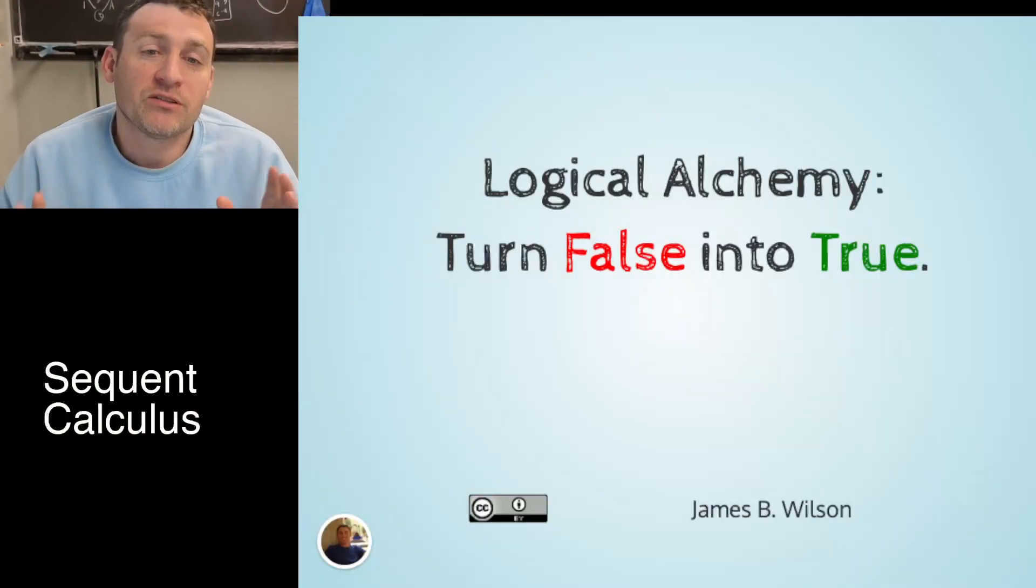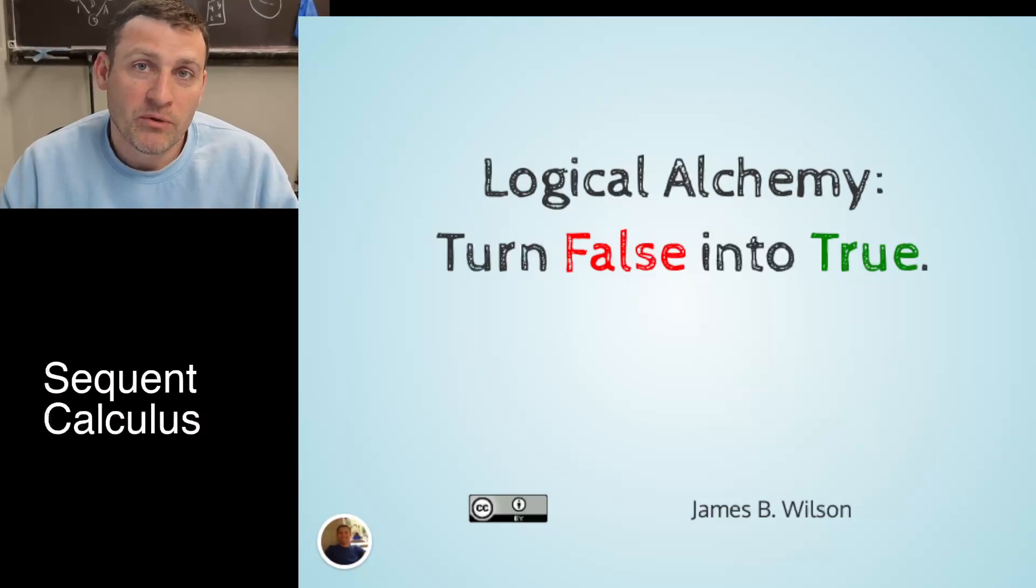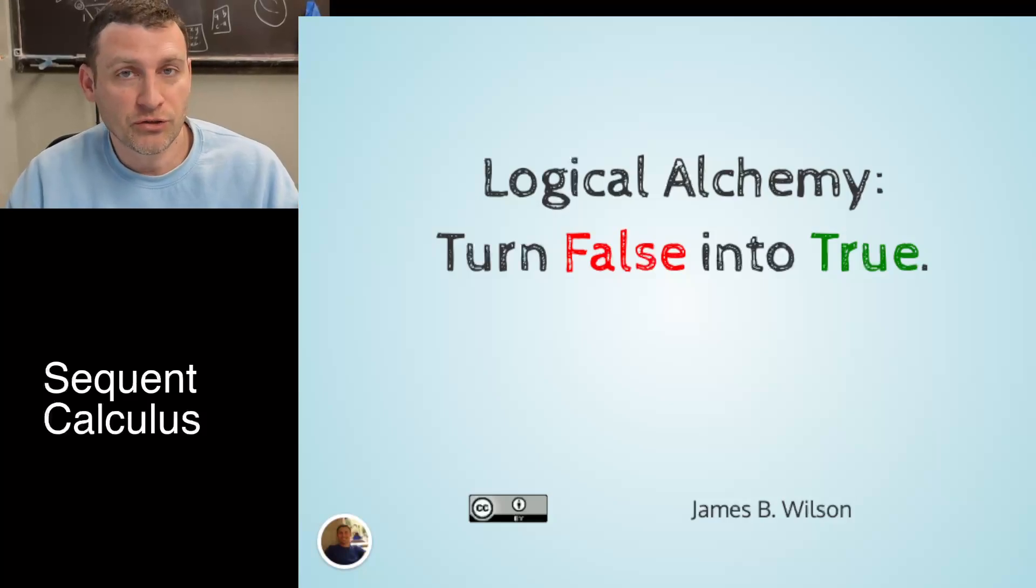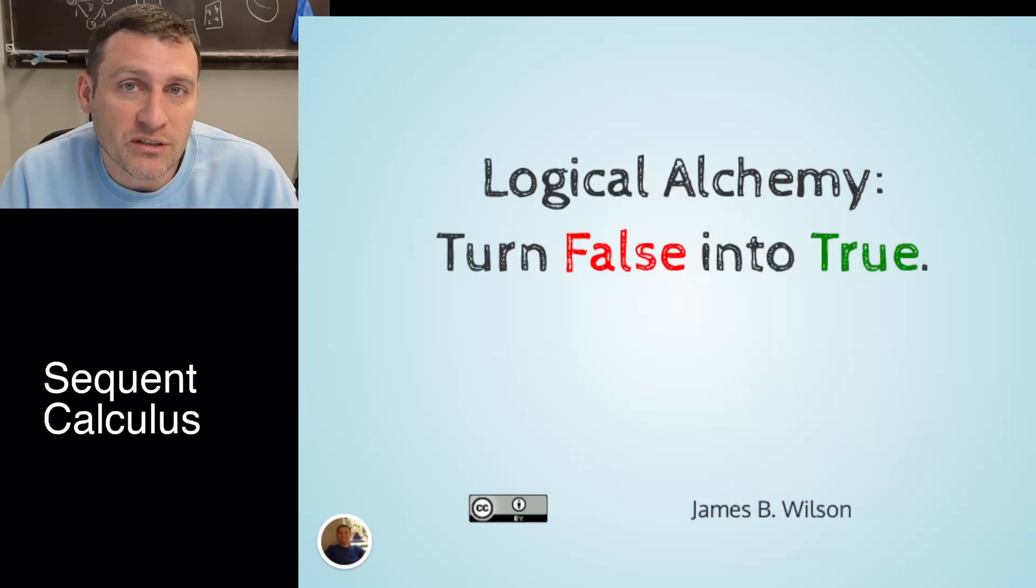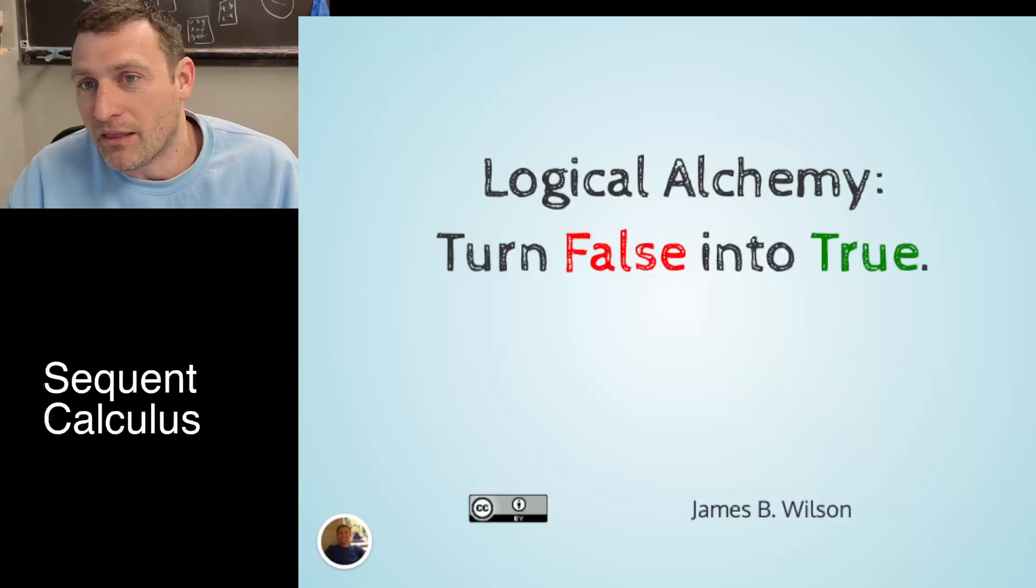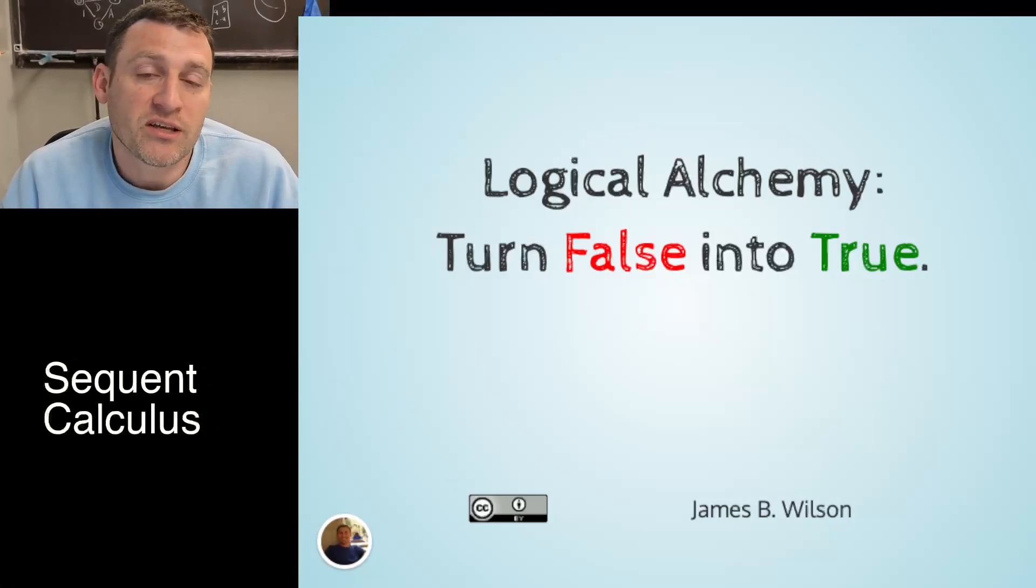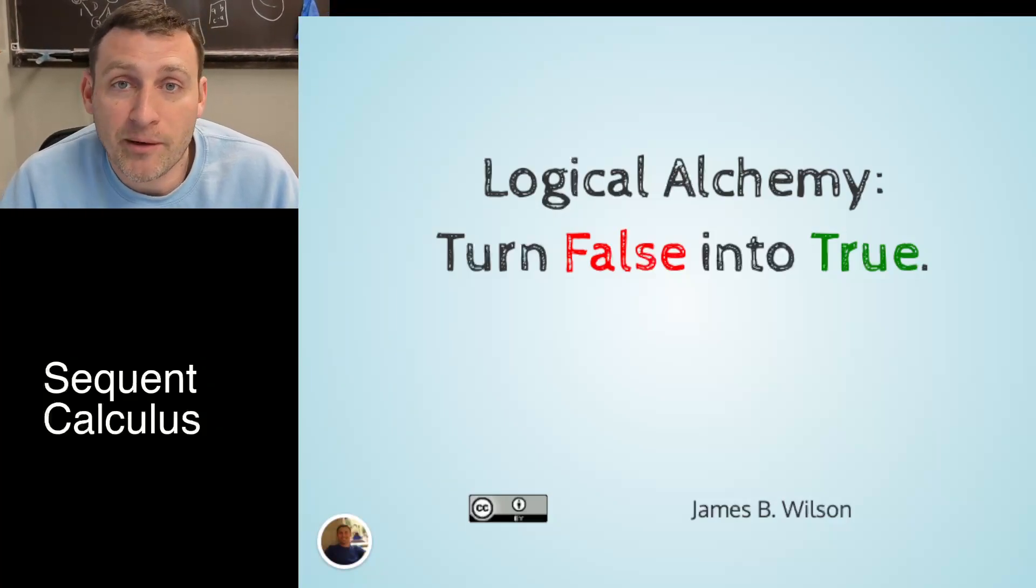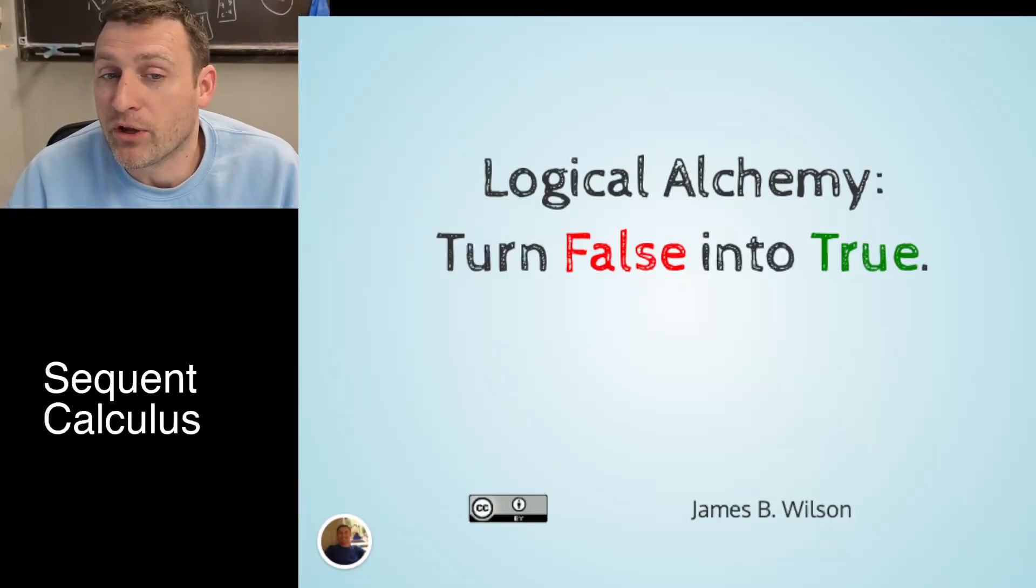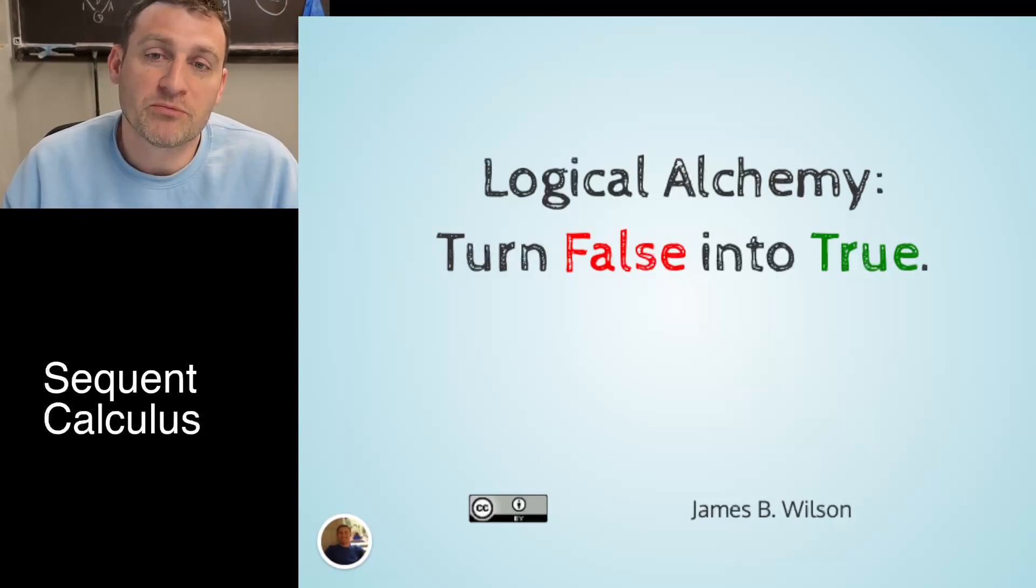Welcome back, everybody. I've titled this section Logical Alchemy because it's strange to me that so many of us are okay and comfortable with the idea of turning false into true. Yet if you look up any book in mathematics, logic, or philosophy, you'll see that this is considered a logical entailment, that false should imply true. But I think this is mostly a miscommunication. I want to try to take us through the proper process to talk about implication. I'm not really changing the world of logic here, I'm just trying to bring out a nuance which gets under-celebrated and which will turn false into true into more of a clear description of steps and less of a leap outside of logic.